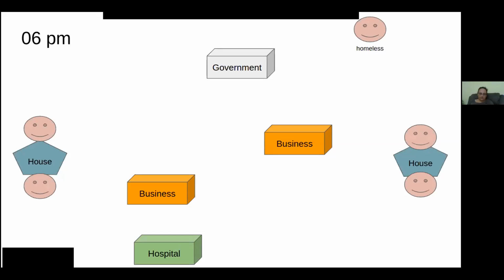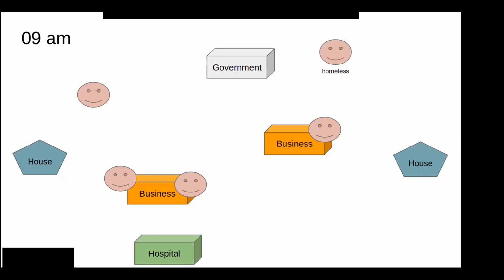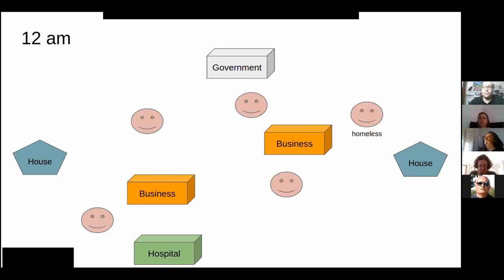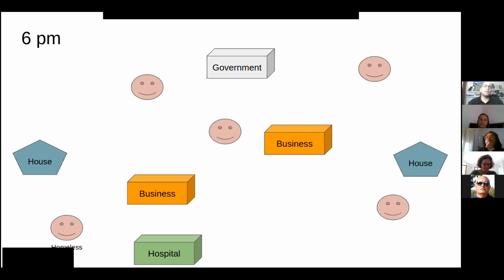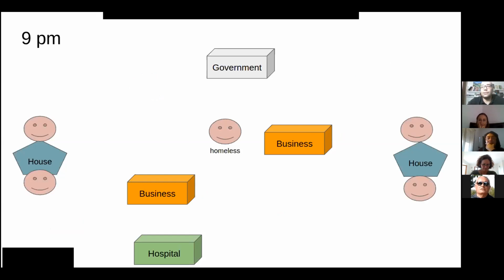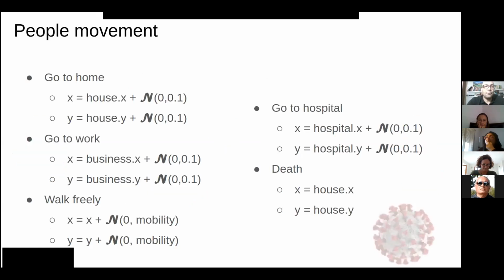So we have a routine, for example, 6 p.m. everybody eats in their houses. Then they leave the houses to go to school or to downtown or to the business. Then they have lunch time, when they walk freely to go have lunch. Then they go back to the business. The homeless walk randomly. The children go to the school. After the work time, they walk freely to go to the leisure, to the bar, to the gym, etc. Then later in the night they get back to their houses. So the movement of the people agents is coordinated. They are induced to correspond to a normal routine of people in a society, okay?